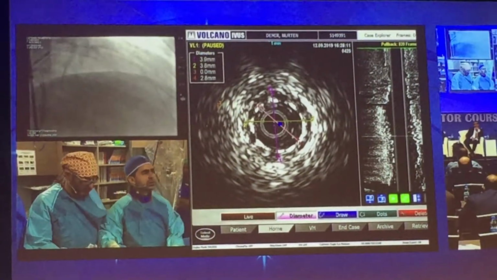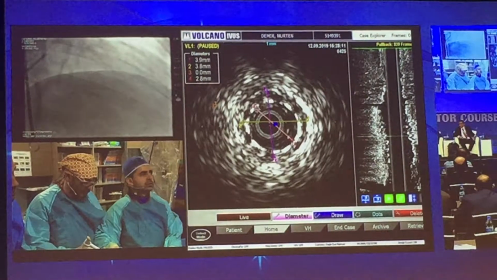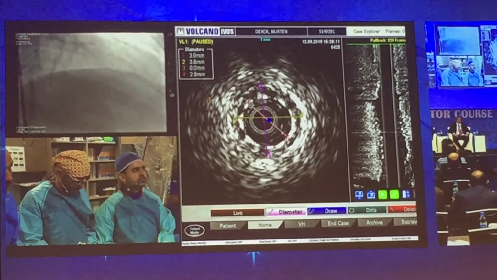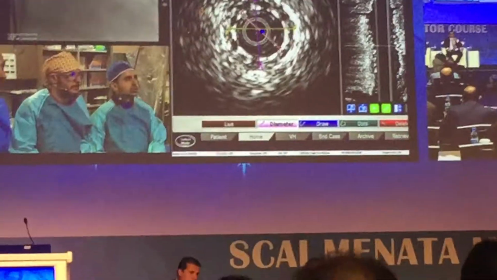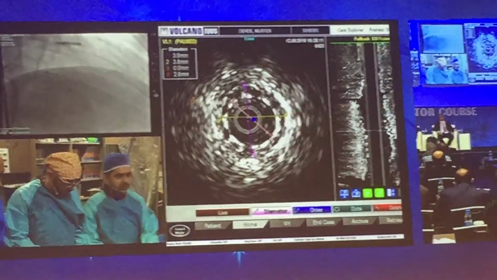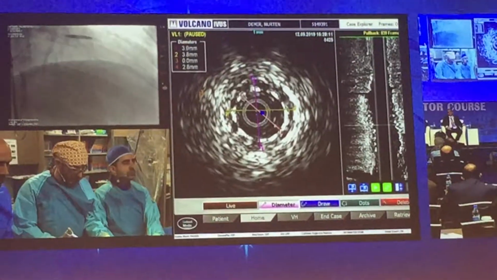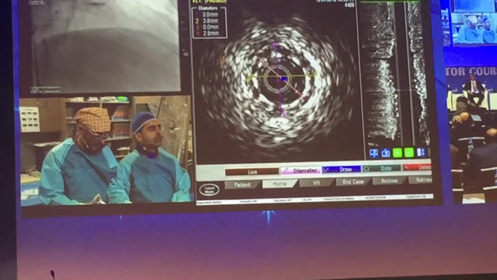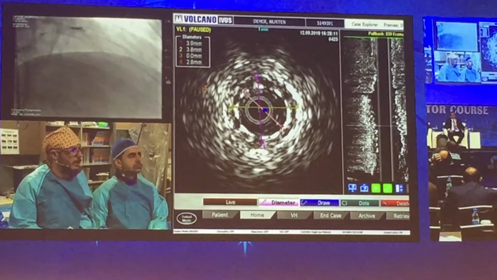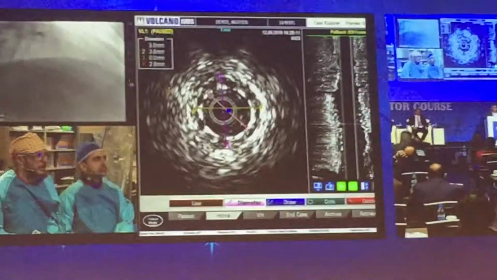Check it out. You have the IVUS with you, and you can give some nitro and have an IVUS at these segments. If there is an atherosclerotic plaque over there, you can treat by stent implantation. But if there is no atherosclerosis, then it's spasm or something like that, then leave it like this.